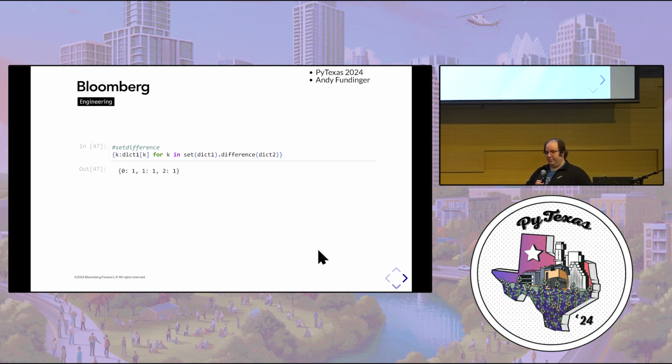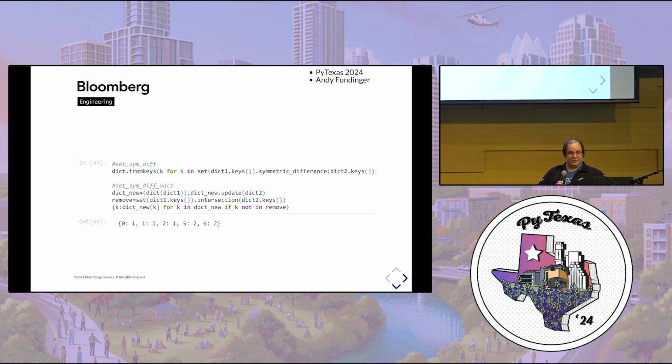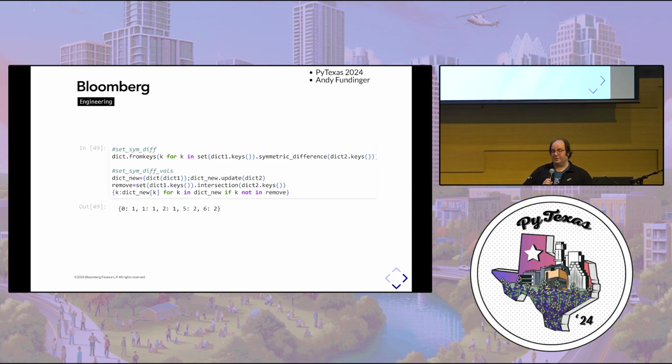We can, of course, implement these things so that we use a dictionary and then put it back together after using the set operations on the sets. So set difference looks like that. Set intersect looks like that. Pretty simple. For symmetric diff, there's two ways to do it, depending on whether you care about the values. I think if you don't care about the values, it might be cheating, but we'll cheat.